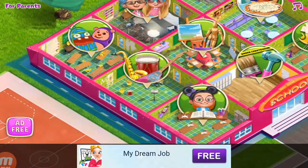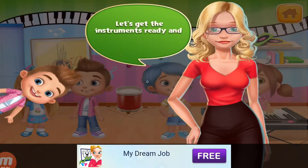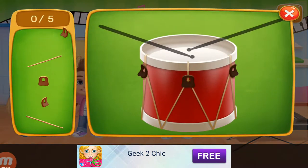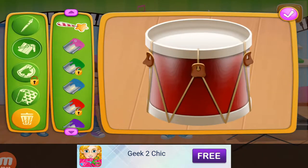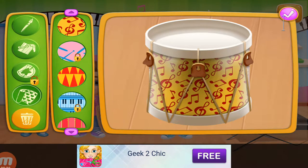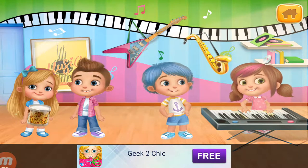School band. Let's get the instruments ready and... This instrument needs fixing. Great job! And now let's make this instrument cooler. Awesome! There you go.